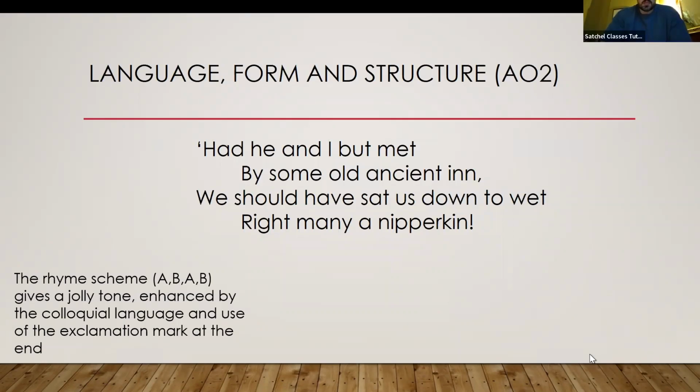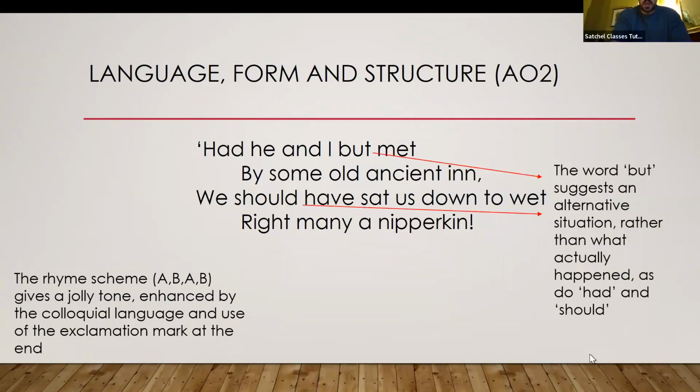It starts off with almost this jolly tone, which is enhanced by the colloquial, chatty language. You notice that because the stanzas are actually framed in speech marks. So it's Hardy showing that it's direct speech from this persona. And we have this exclamation mark after the end of nipperkin, referring to a drink. So it opens quite light-heartedly. But of course, the content of the poem soon changes.